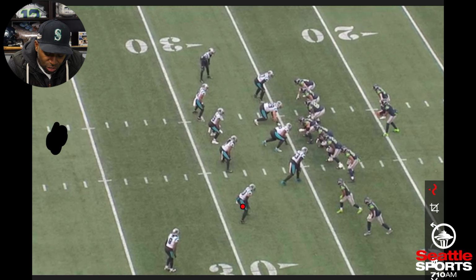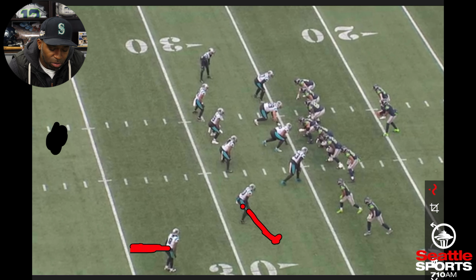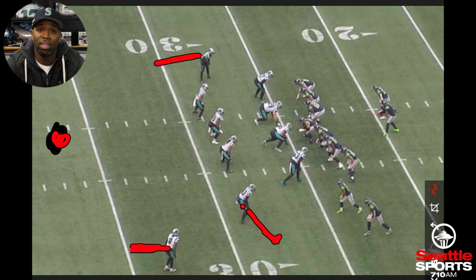Right here is your flat defender. He is going to break towards the flat. Anything that threatens the flat, he's going to take it. And here is your deep third type look right here, okay? We got this safety out here in the back. This corner has deep thirds there. It looks more like a cover three look.